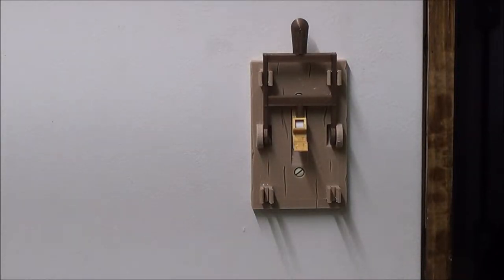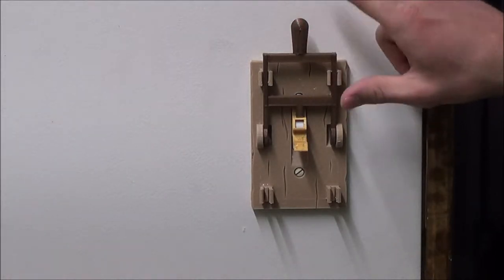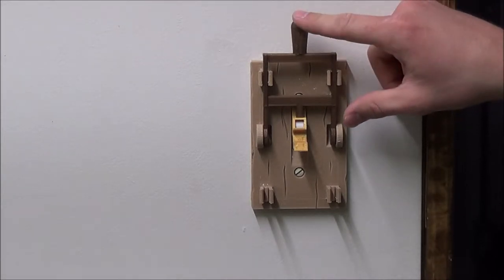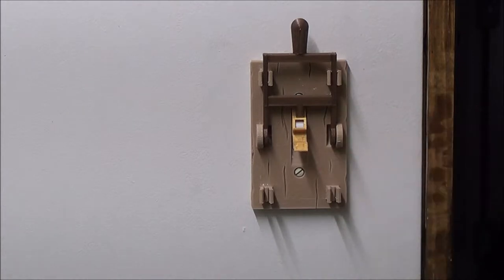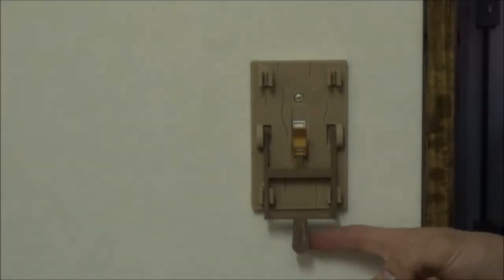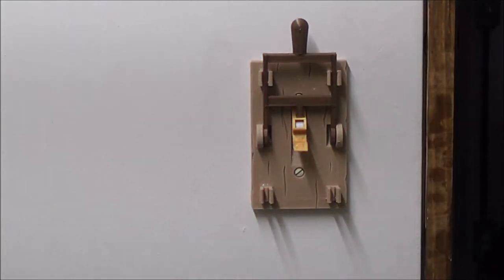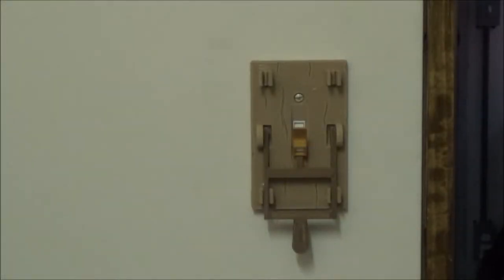Today I'm going to be working on a really cool light switch. I have the three components already printed out. I have this piece printed in copper colored PLA, some gold colored PLA, and some wood PLA that has wood mixed in with the plastic. And it works pretty well. As you can see, it turns off my main source of light. But I kind of want to make it a little bit better.